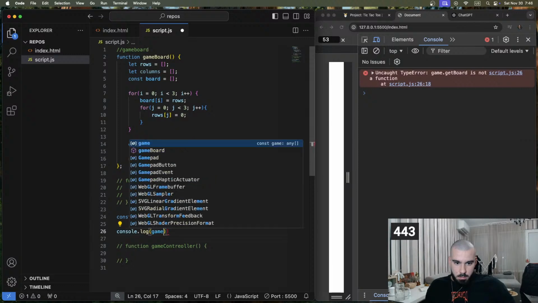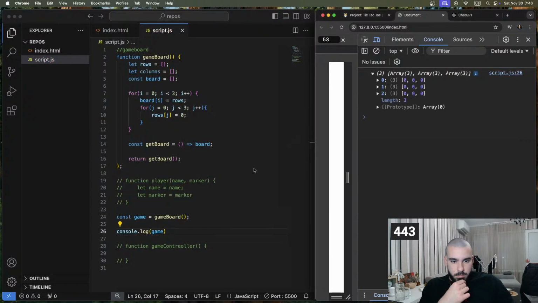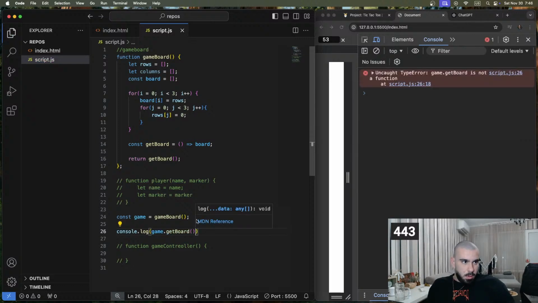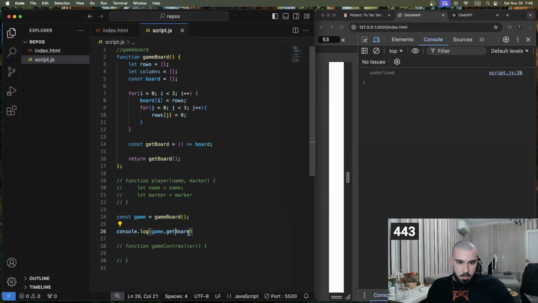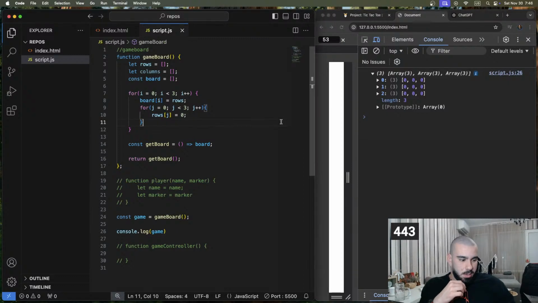And if we do game, no. So this works. What if we do game dot getBoard? It's not a function, alright. GetBoard. It's undefined, but we can just call the whole game and that works. Is that right now?